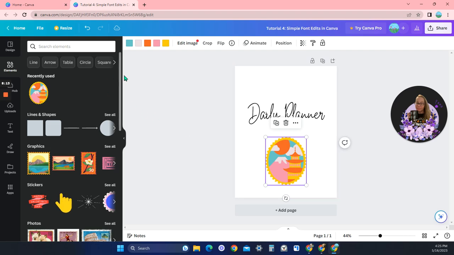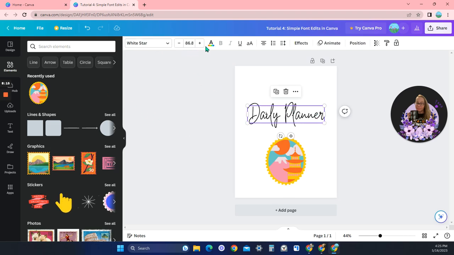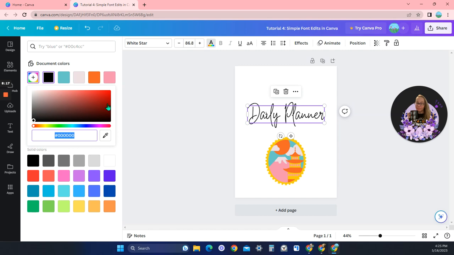You can use the color picker to select a color for your text, if you want to, straight from an image from your design. Let's do, I like that color, orange color. So then the text color is cohesive with the design.